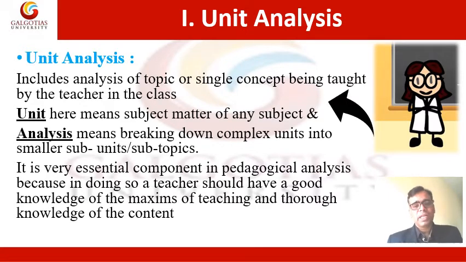First is unitarian analysis and content analysis. Content analysis includes analysis of a topic or single concept being taught by the teacher in the class. Unit here means subject matter, the content matter of any subject, of any course. Analysis means breaking down a complex unit into its smaller subunits, subtopics, etc. It constitutes scaling down the content into its simpler form.